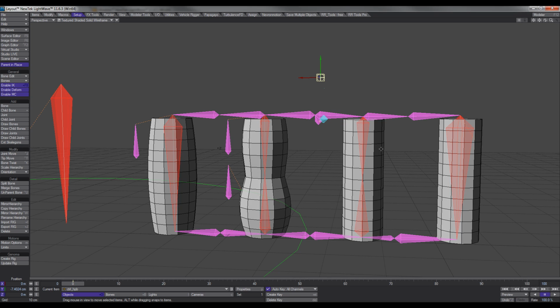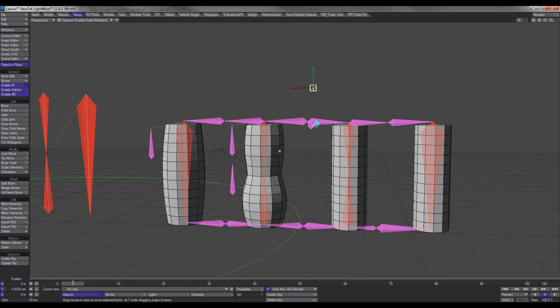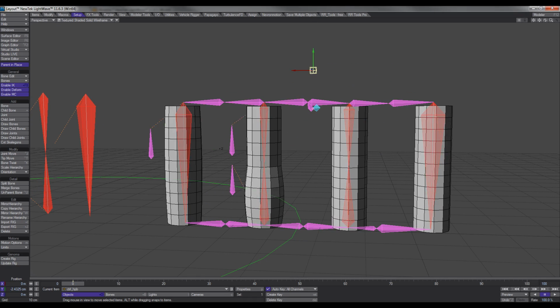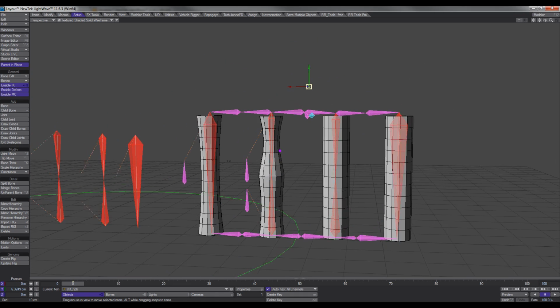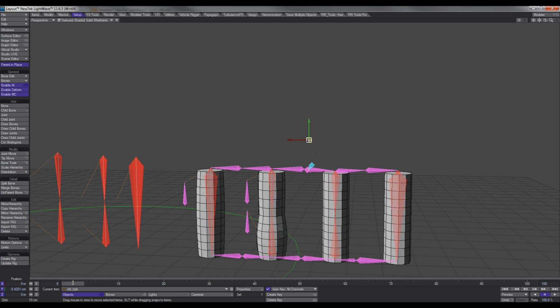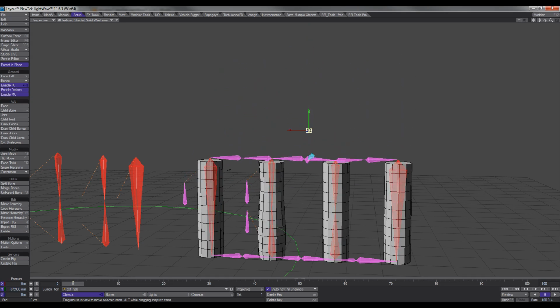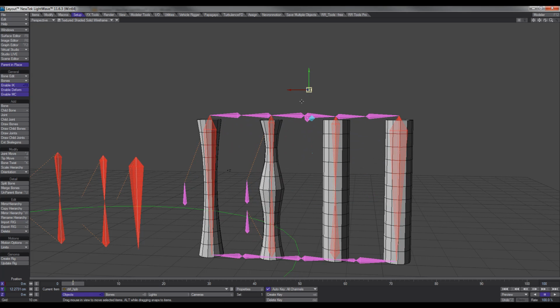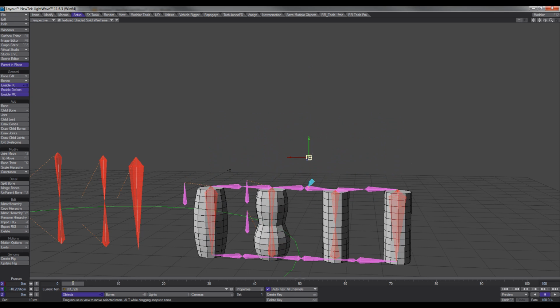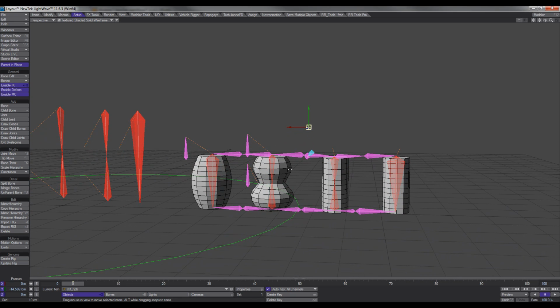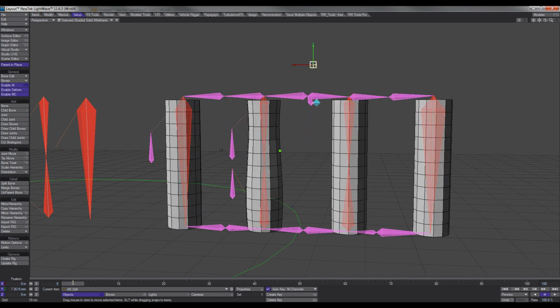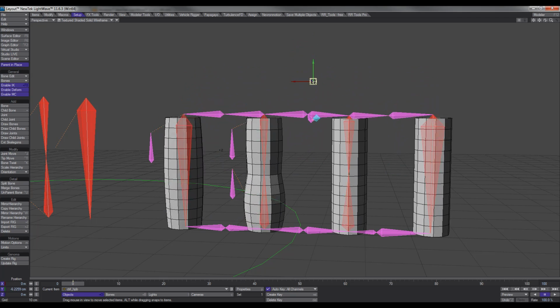The tendons are intended just to sort of keep the shape of the actual geometry as you move it up and down, not necessarily make it bulge or go all skinny like the muscles do. They're just there to sort of keep the shape. Now if you have a look at the muscle on the left, that creates one bulge. If we have a look at the muscle next to it, it creates two. So we've got two bones creating two different muscles.